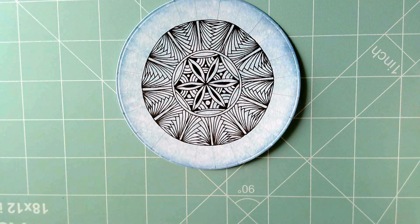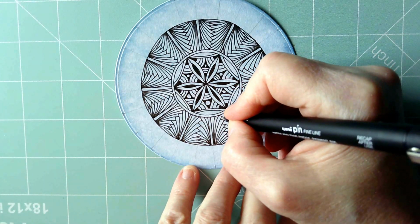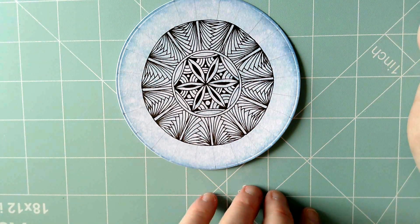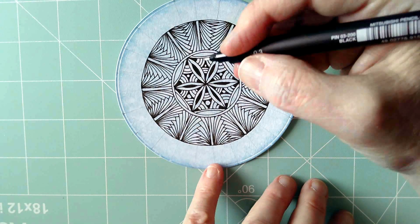But there's Betweed all done. And such a simple pattern, but it's just lovely how this just kind of works. Now I could spend a lot of time going through and adding some weight to the end of these lines, which is possible. But I think I might leave that and see how it goes with everything else.